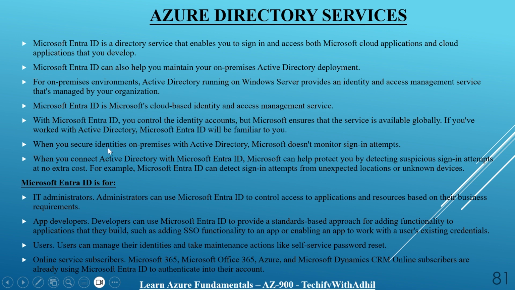When you secure identities on premises with Active Directory, Microsoft doesn't monitor sign-in attempts. When you connect Active Directory with Microsoft Entra ID, Microsoft can help protect you by detecting suspicious sign-in attempts at no extra cost. For example, Microsoft Entra ID can detect sign-in attempts from unexpected locations or unknown devices. So we can have conditions like this, and if it's a suspicious sign-in attempt, it will help to detect that.